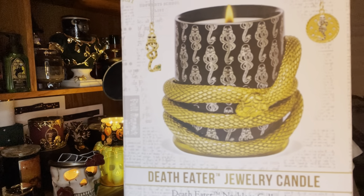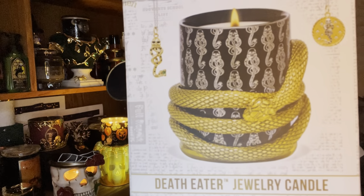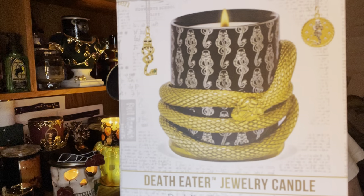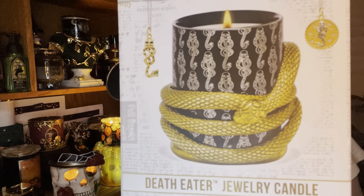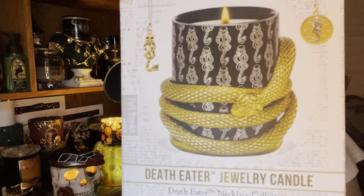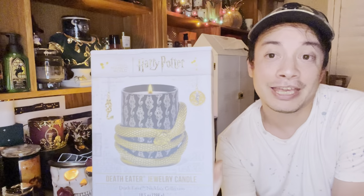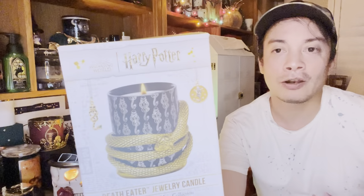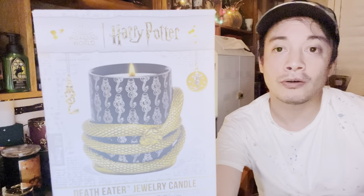But now let's go on to my last candle. And I got the Death Eater candle. To be honest, this snake really reminded me of the Bath and Body Works Halloween collection this year because we have plenty of snakes to choose from accessories-wise. So I was kind of excited to get this, even though I'm not a huge fan of snakes. But if it ties into Harry Potter and Slytherin, then however you acquire more candles and accessories, that's okay. If it ties into Harry Potter, it's worth it in my opinion. Yes, I have a candle shopping problem. Death Eater candle — let's open it up.